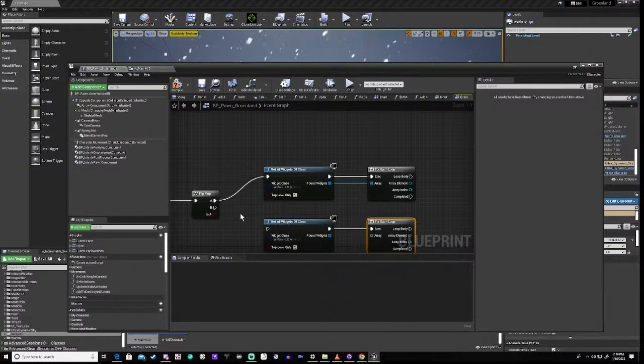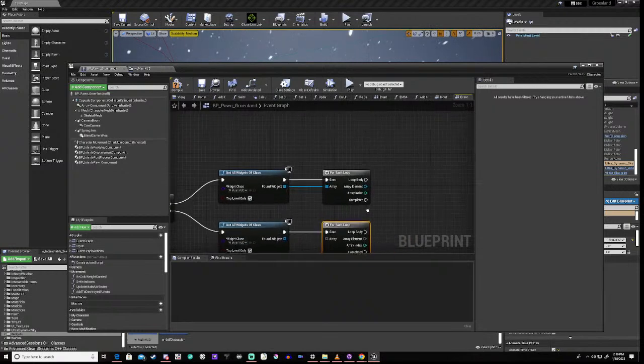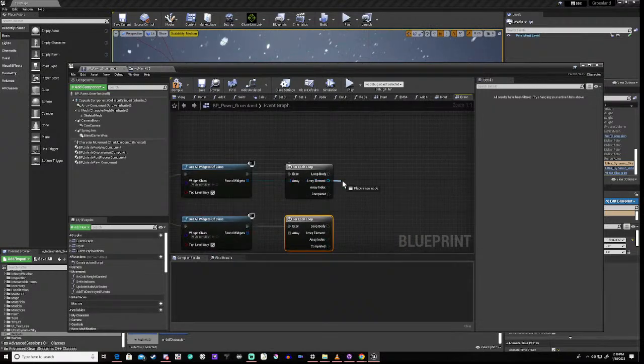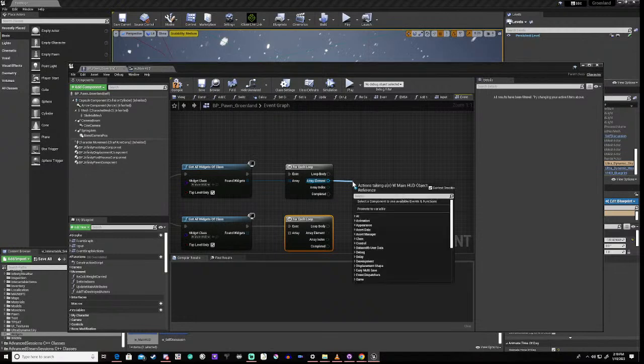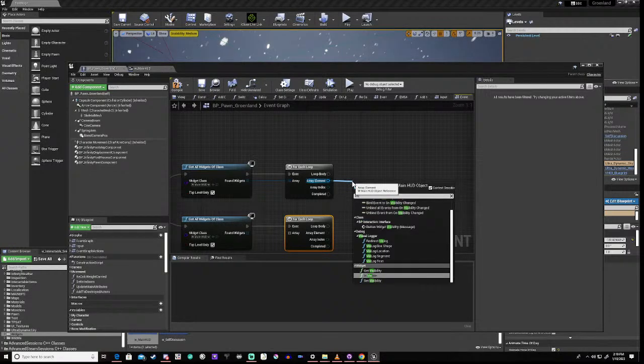A is going to go to there, B is going to go to here. Then we're going to set visibility.